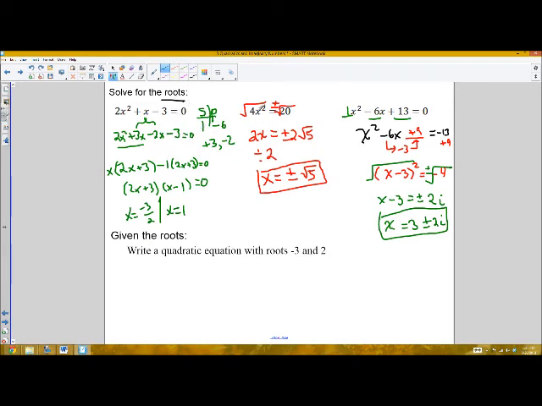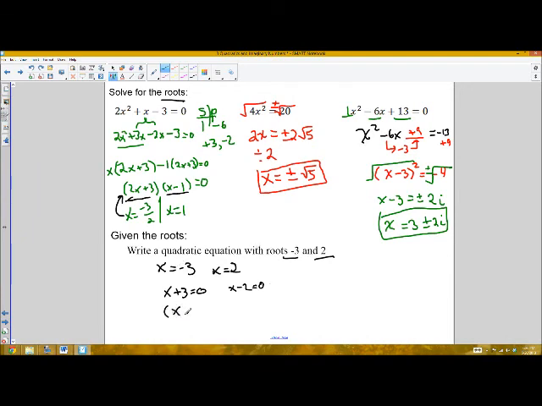Now, just as we can solve for the roots going through the equation in this process, we can do this process in reverse. Notice that in this factoring method the roots showed up as the minus factors. So if I know what 2 of the roots are for a quadratic equation, those are basically the 2 solutions. x equals negative 3 and x equals 2 are my 2 solutions for this quadratic equation. That means that x plus 3 equals 0 would be a factor, and x minus 2 equals 0 would be a factor. So that's basically doing this solving process in reverse to make the quadratic equation from the given roots.